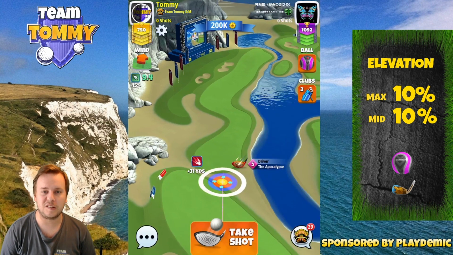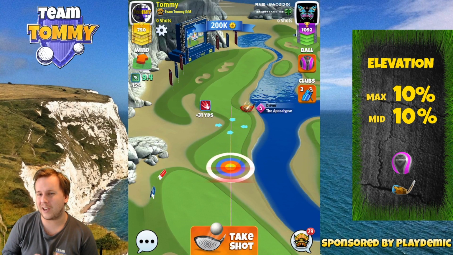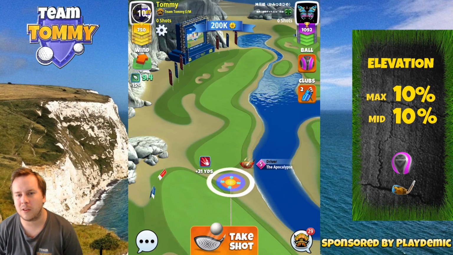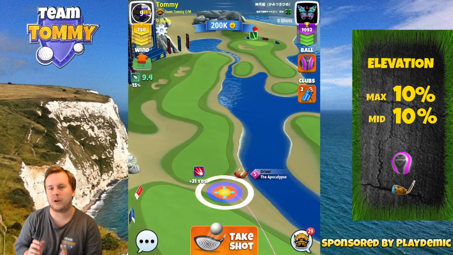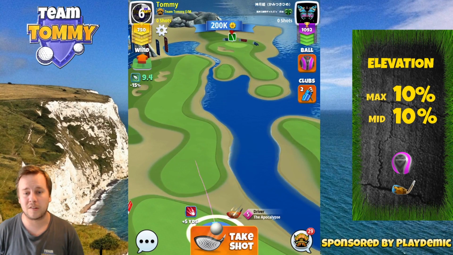Max topspin, and here it's important to have at least 6 bars. If you don't have 6 bars, I would honestly recommend you to maybe just lay up instead, but you could go for it, but you do risk going into the rough on the sand on the right hand side.